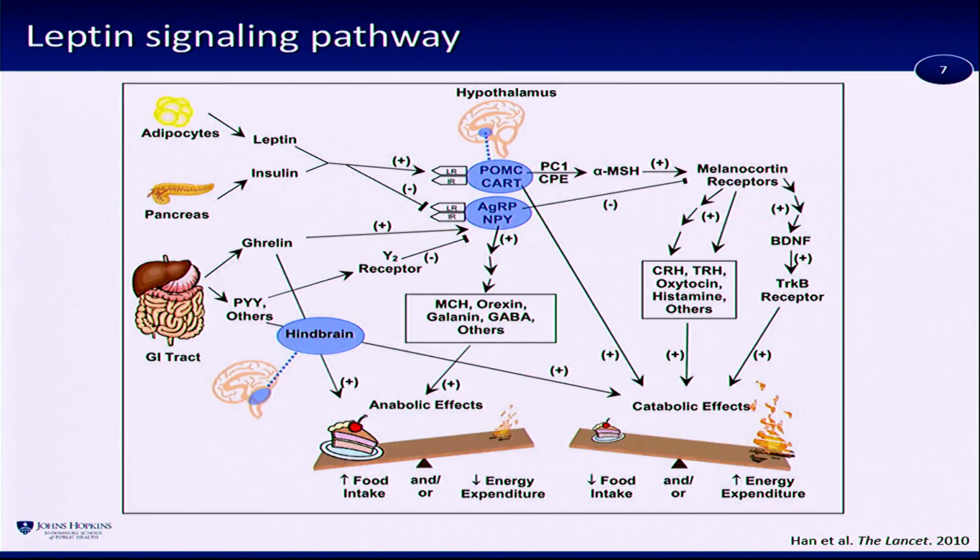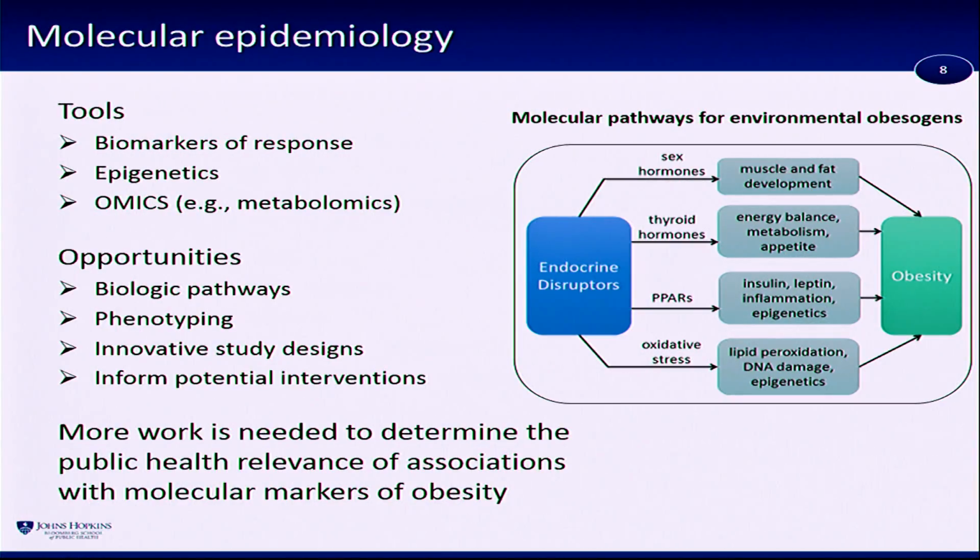And so it's very complex, and we need to use new tools to understand what's going on and how chemicals or other exposures might be interfering with the pathway. One of the things that we're using a lot more in obesity research is biomarkers of response. But these pathways aren't even known very well about how they lead to obesity. And then when you add on the layer of how environmental exposures perturb those pathways, there are some limitations in understanding: if you have a strong signal with leptin, is that necessarily going to lead to an increase in obesity? And what are the situations in which it will or won't, and susceptibility factors?